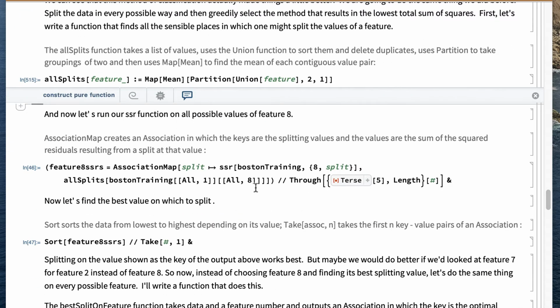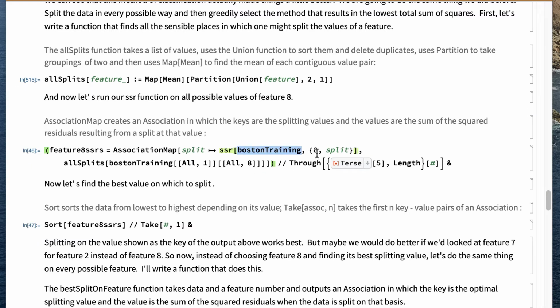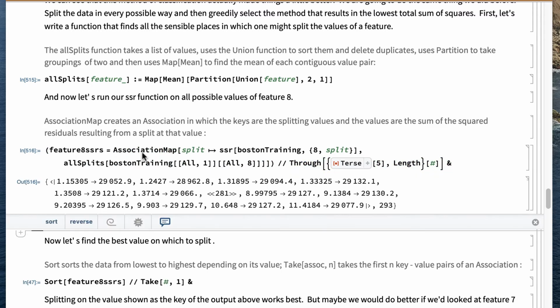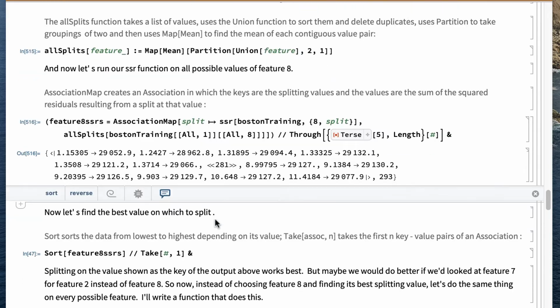And now, all I have to do is map this function, SSR, using the Boston training data. It's always feature 8 for now, and just let the split vary. What can the split values be? They're all the possible splits. And then I'll do my usual trip through Length to get the length of the result. And there we go. So what we can see is that for each different splitting value, we get a different sum of squared residuals.